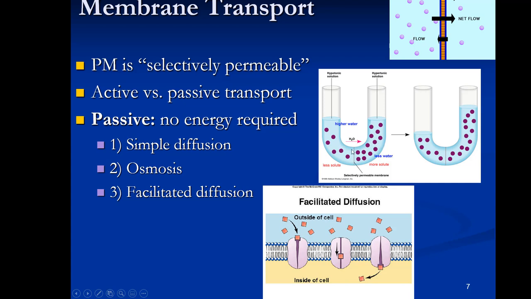So if water moves down its concentration gradient, meaning from high water to low water, water is going to move in this direction. Now we're assuming those purple dots can't get across this membrane. We're assuming that water can. So water is going to move in this direction from a high concentration of water to a lower concentration of water. And so you end up with something like this.